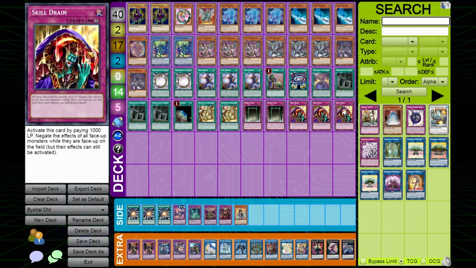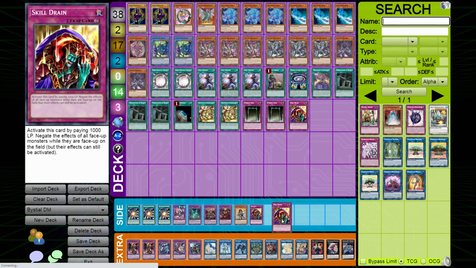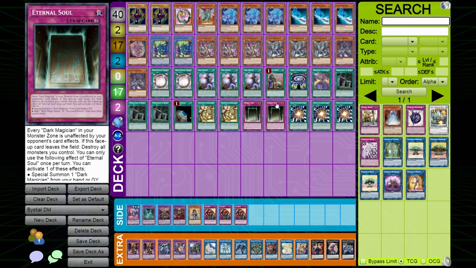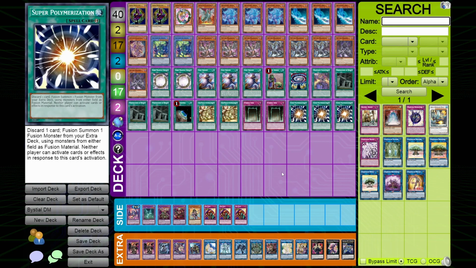And 3 Skill Drain. We play very well under Skill Drain. You could just side this, and it will kind of segue into this weird side deck. You could side this for when you know you're going first, and main deck Super Poly in case you go second. Because Super Poly is not really underrated, but Super Poly in DM is very strong.